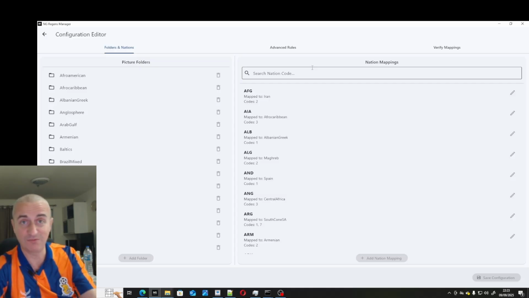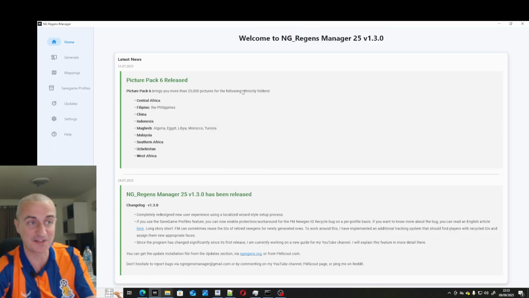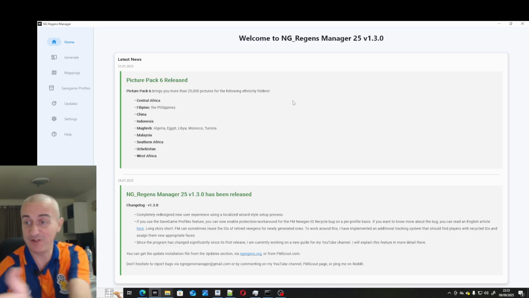But wow, look at this, 100,000 faces, 55 regions. I can't argue with this at all. This is definitely the way forward. So yeah, if this is the last Facepack I make, I hope you enjoy it if you do use it, or if you haven't already switched over to using this thing instead.